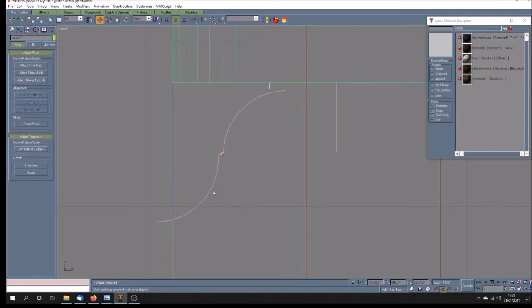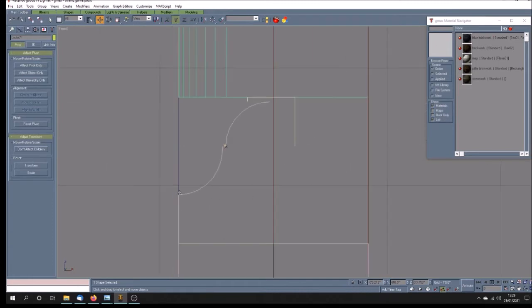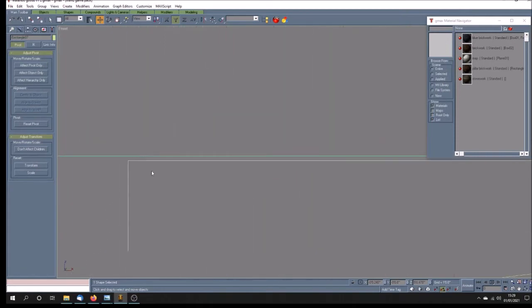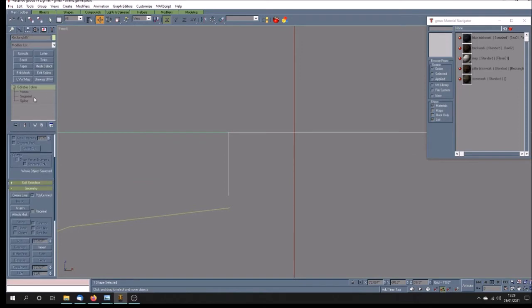Let me just bring that up and bring it over and then up. There we are. And then this one, it's obviously still shy of that position, so I'm going to bring that forward and then move along and picking up the vertex, drop that down to that height.